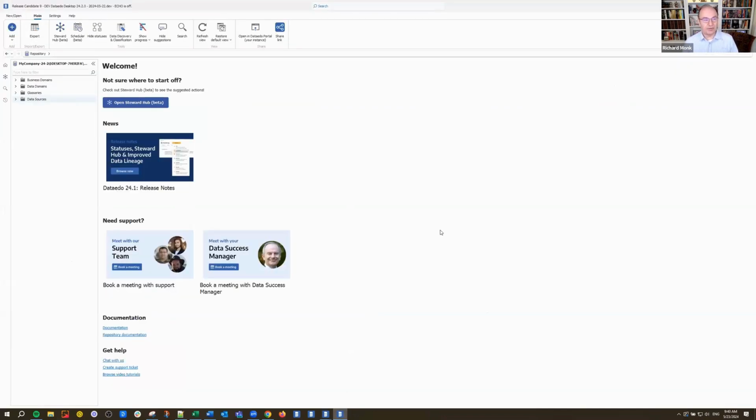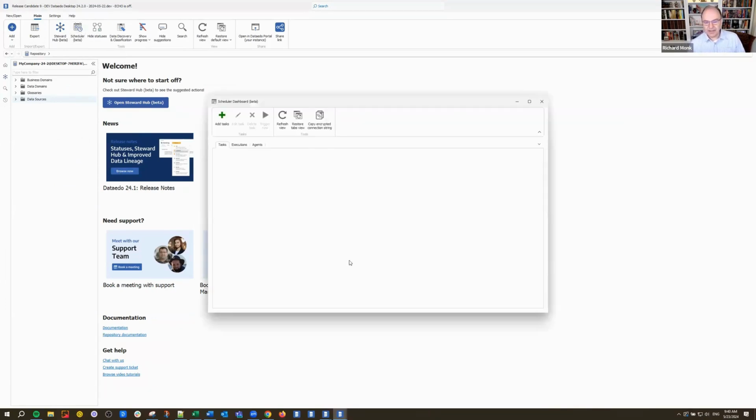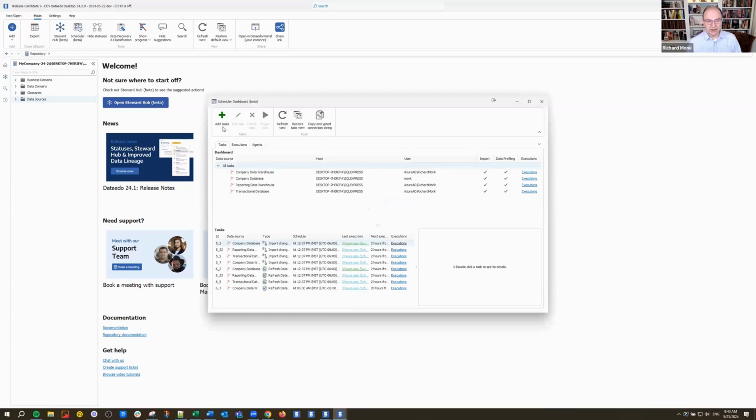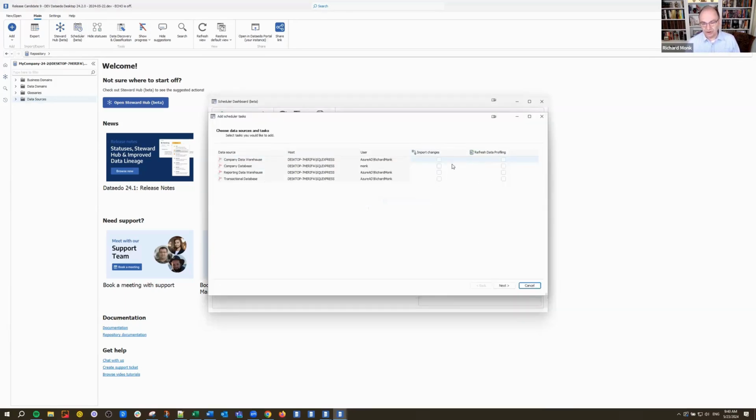And just very briefly to show you what this looks like, I'm in 24.2 right here. Up here in the ribbon, we have the scheduler. And you are able to basically add a schedule right there. You choose which ones it wants to update, whether it's import changes or refresh the profiling, and you just follow the steps to get through there.